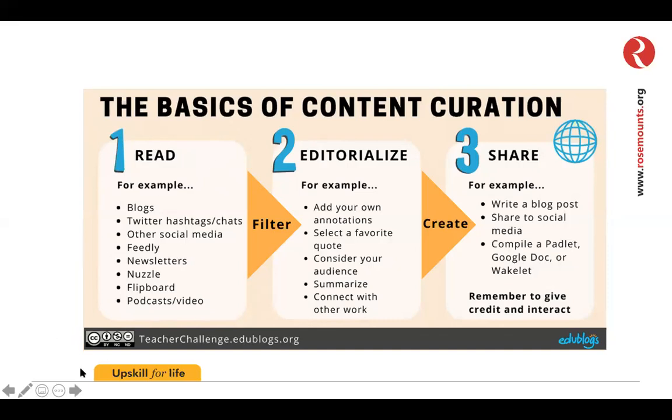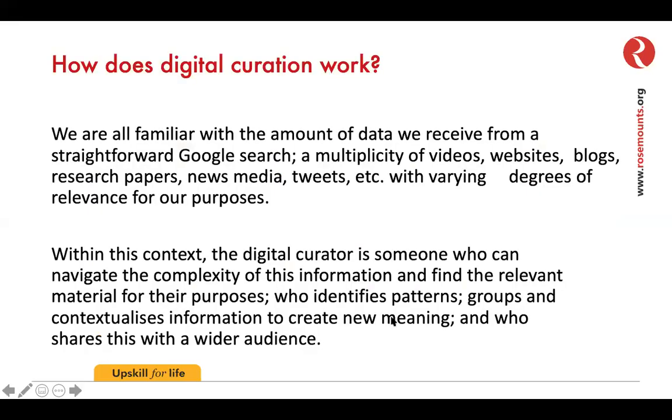So moving ahead, the moment we enter Google, there's a multiplicity of videos, websites, blogs, research papers, news media, tweets, and whether or not they're relevant to us. So this is what researching and curating is. When you are looking for the right thing, you reach the right place, and then you pull it out and park it somewhere so that it can be consumed by your audience. That exactly is what curation is all about.